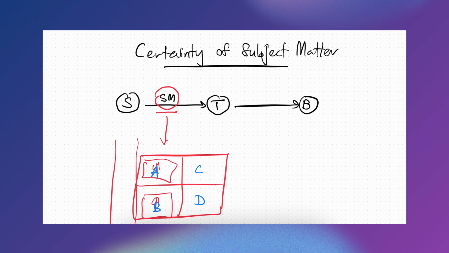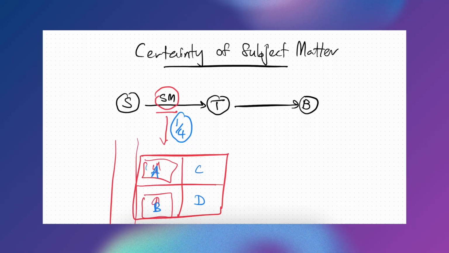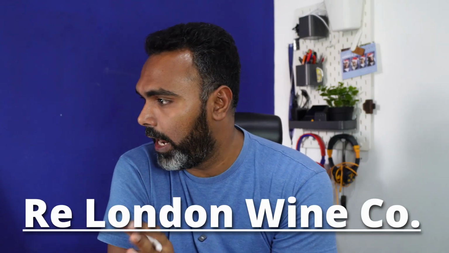So there is ambiguity as to what part of the property has to be held on trust. If we tell the trustee, look, give 1/4 of this property for the beneficiary, we have to specify which 1/4. Part A, part B, part C, or part D. Failing to do so will result in the trust failing. The reason for this is because each part of the property can have different values. This was very clearly discussed in the case of Re London Wine Company.